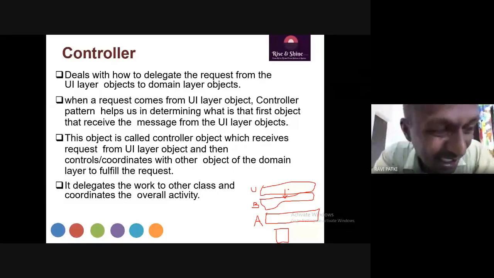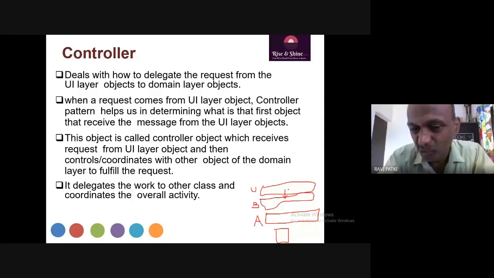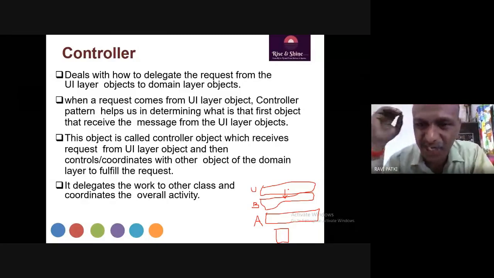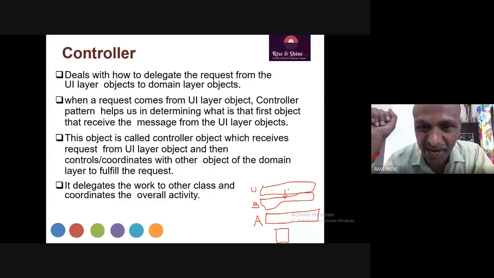If you think in this way, your design becomes very simple. This is called responsibility driven architecture. Button is clicked. Who should handle it? When a request comes from a UI layer object, the controller pattern helps us determine the first object that receives that message from the UI layer.